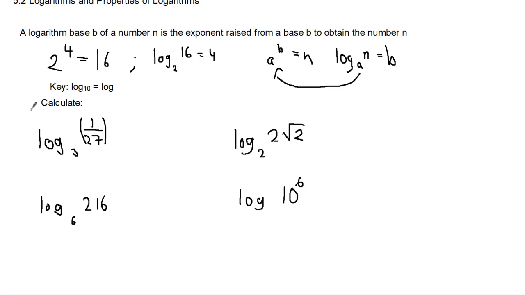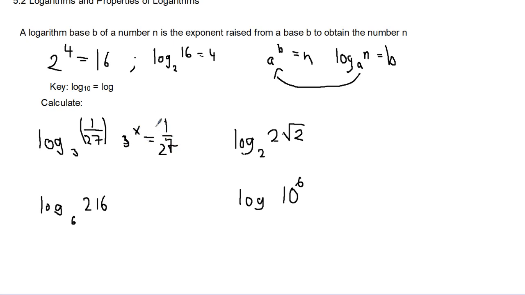We're going to do a lot of practice. Calculate log base 3 of 1 over 27. So how's this going to work? First of all, you identify the base. Log base is 3, so the base of the exponent is 3. The bottom's the base, and the top is the answer. That's equal to 1 over 27, and then you can put the x over there.